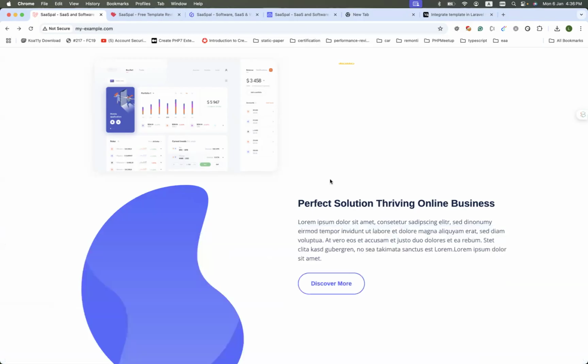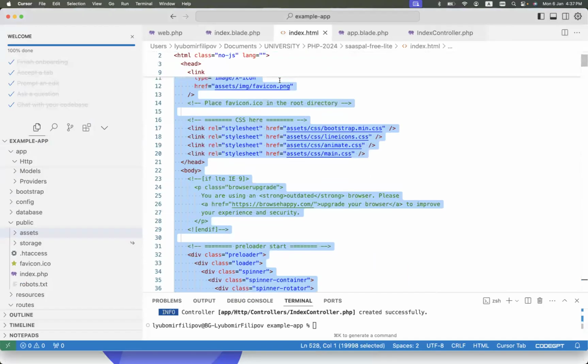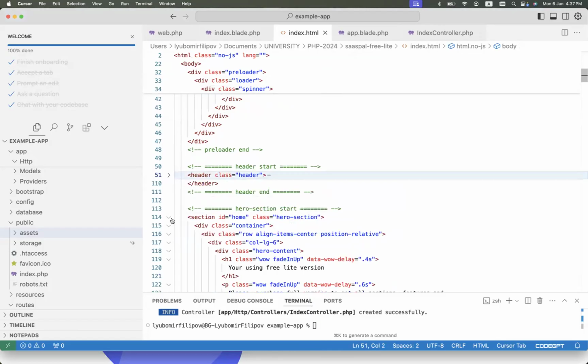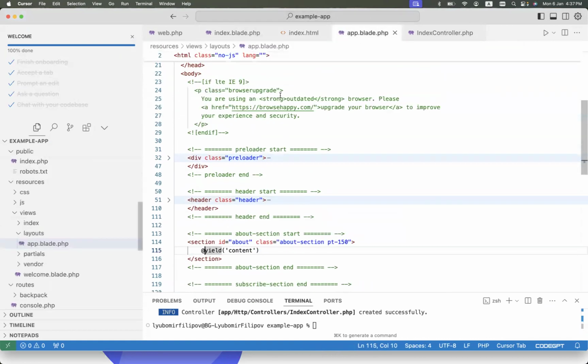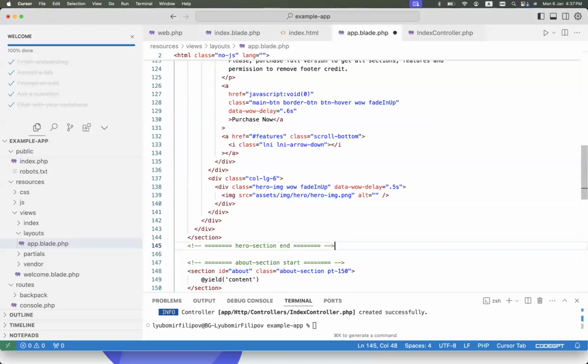So let's return the hero image just in case. So in here, we are keeping the header section and also we want to include the hero section. I will include the hero section inside the update. So after the header here, I will paste the hero section and click refresh.